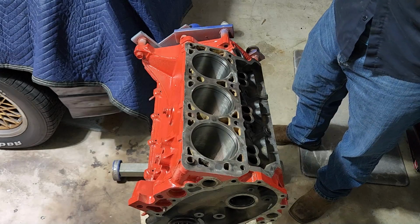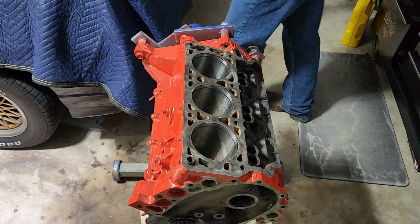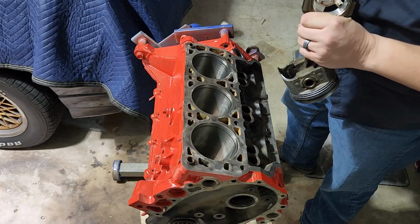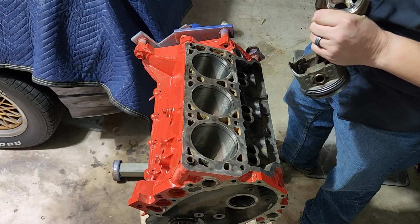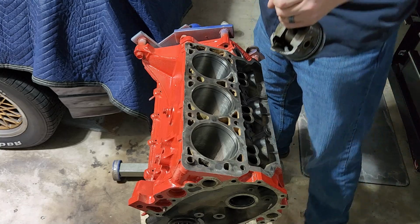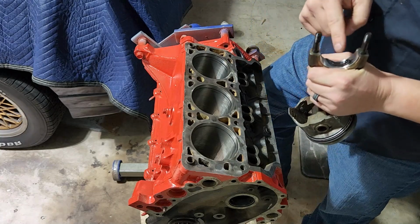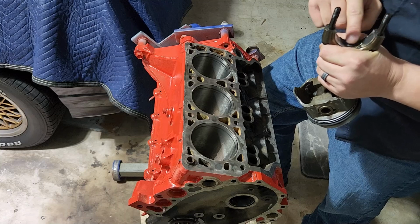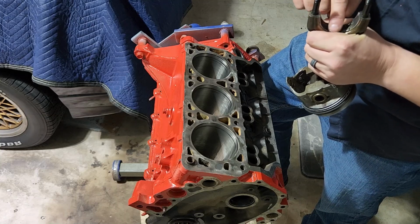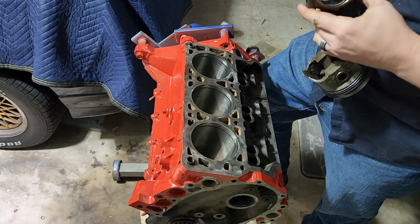And I am going to go ahead and also put just a little bit of assembly lubricant on this as well. And that is because, you'll see in a second, when I put it down there, it's going to start going for that crank journal, and I want to already have the assembly lubricant on it so that the first time this thing starts, it doesn't start up dry.